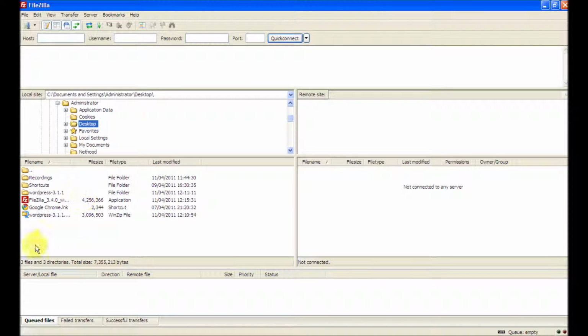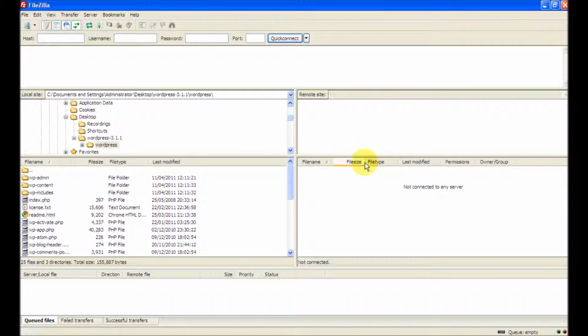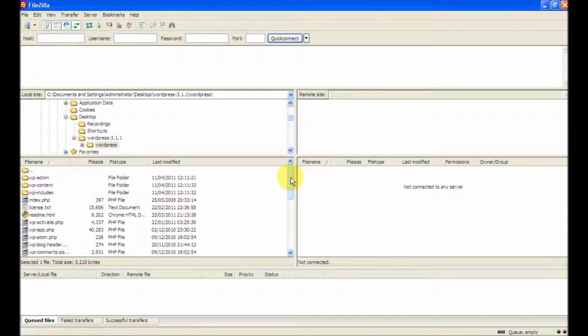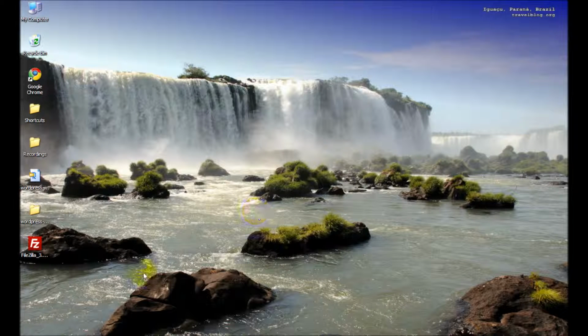So once you've set up your hosting account, you'll have your website there. All you do from there is select all of these files, and then drag them across to your account. It's not letting me do this now because I've not set one up. Okay, so all you do there is drag them across to your remote host. It'll upload them. For me, it took about 10-15 minutes, so leave it to do that. Once you've done that, again, WordPress explains all this for you.